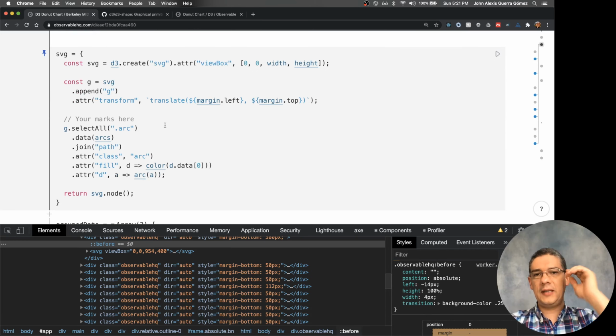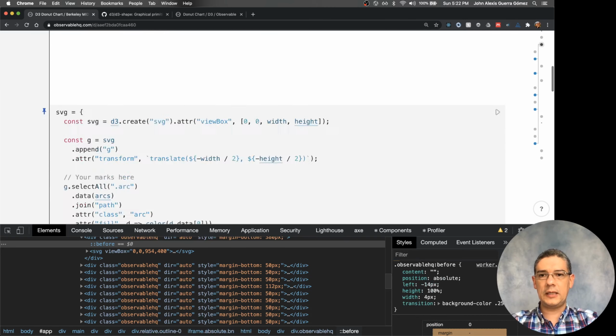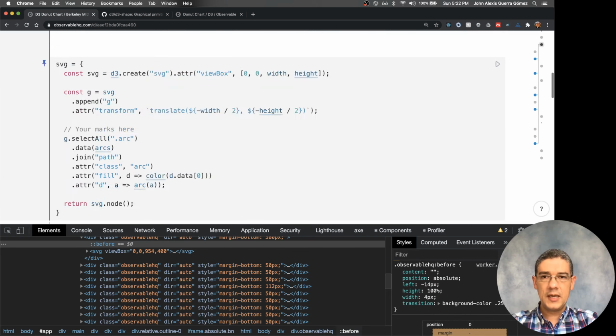Now you see that you need to do some translation in order for this to work. Actually, this is drawing everything around the coordinate 0, 0. There are many things you could do. One of them is to say, here on the G for drawing that we had, move left half the width and height. And then of course I screw up everything.